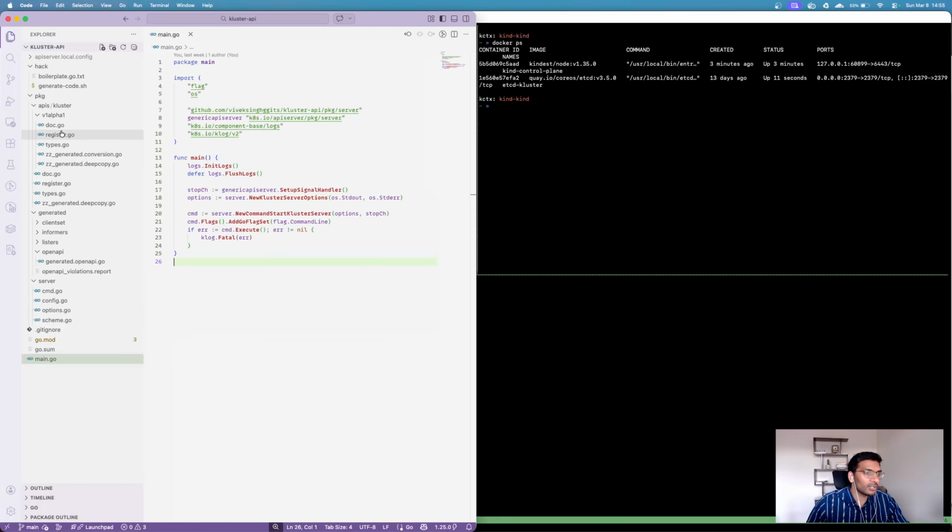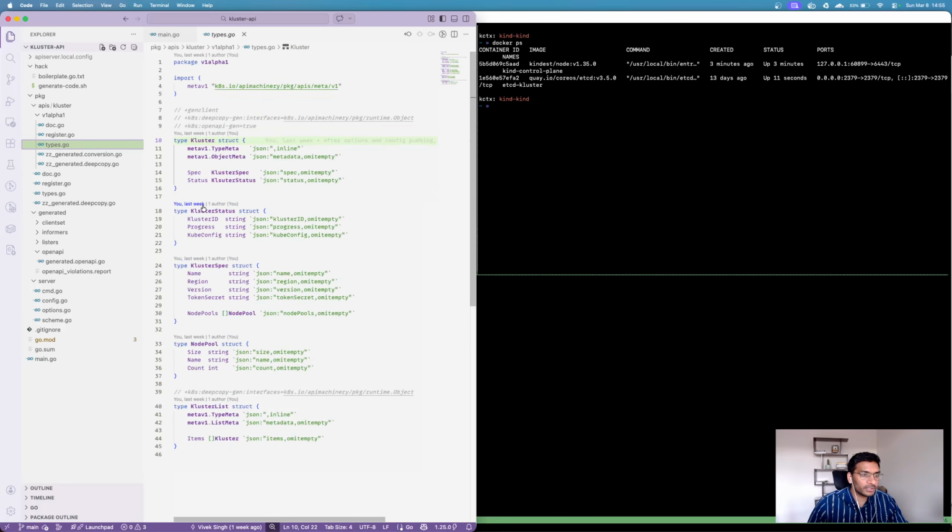But before actually solving that problem, there were some issues that I noticed that I would like to fix quickly. So if you remember, we talked about internal and external version of the resource of the API in the last video. Internal version is just used by the API server to do the logic validation and things like that, and external version is the resource version using which users interact with the API.